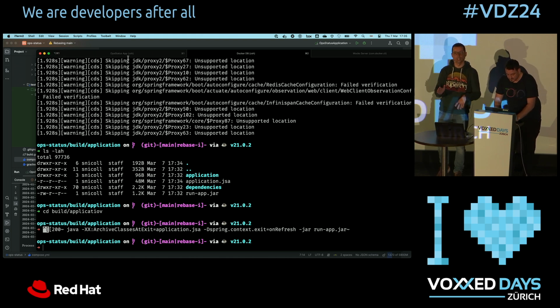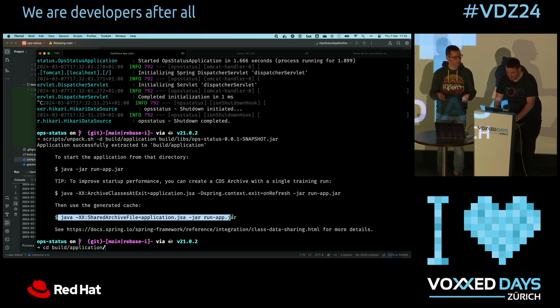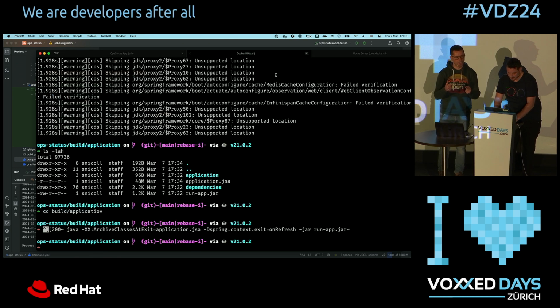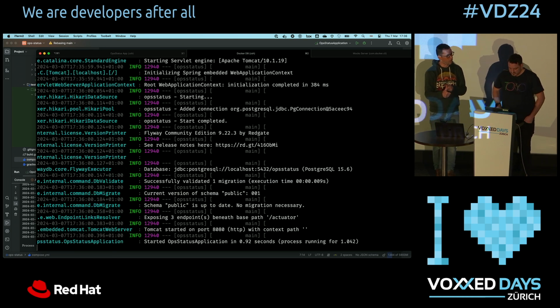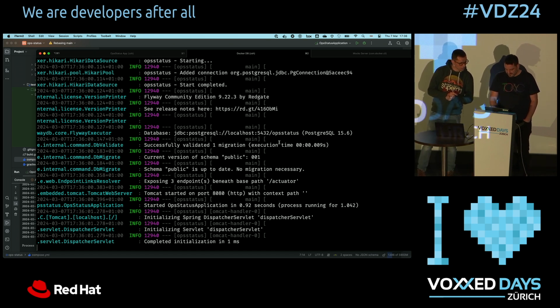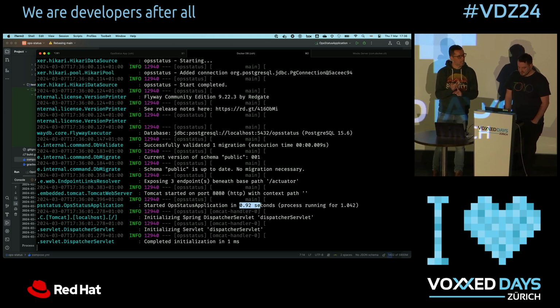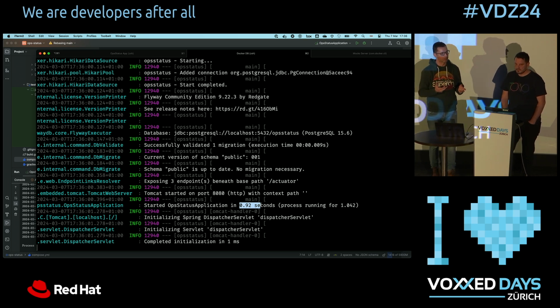Very quickly, it comes with different constraints, and it's a different model than other solutions to get super fast startup. Here, the constraints are you need a very stable class path. You can't just drop in an agent or whatever, because it might work, but you won't get the same results. Here we basically shaved off 50%, which is not bad for our case. You also need to use the exact same JVM version. So don't build locally and have something else on the CI, or something on the CI and another JVM in production. That's why it's friendly for containers.